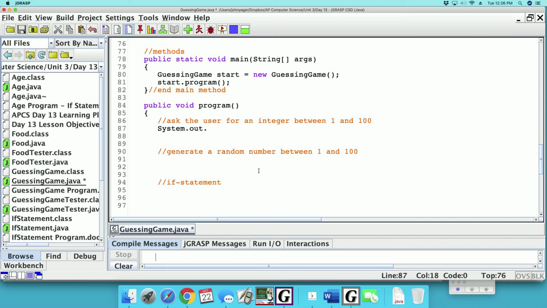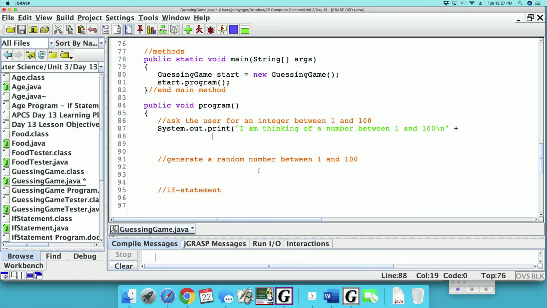So System.out, which is an object, .print. "I am thinking of a number between 1 and 100,\n", concatenate.